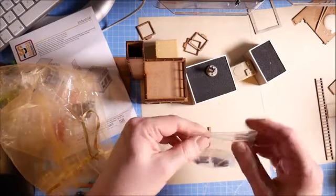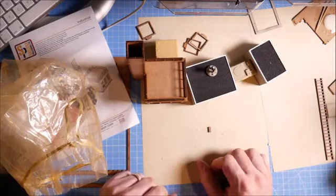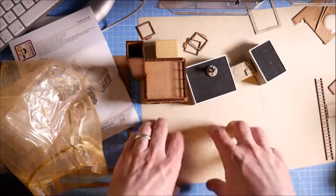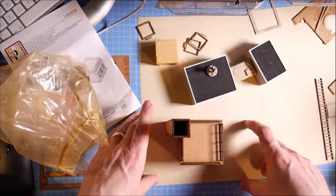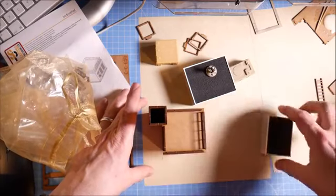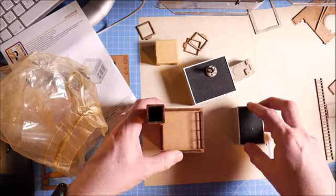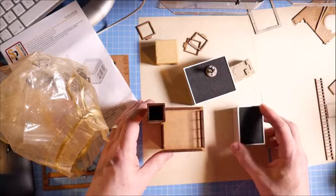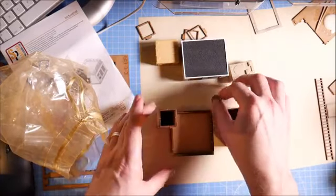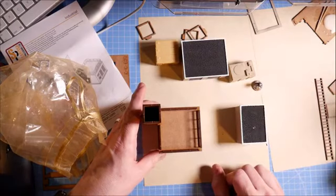I've been on a big drive to finally get an urban city block together. For years I was using these Kato N-scale modelling units and I never really weathered them up. I'm now determined to do the streets, weather them, do the blocks underneath these pieces I'm building, put detail on there as well — little walls, extra detailing. I might even put a garage on the side or a walkway in between from Mantic Games walkway pieces. I could put something together that's a natural piece of terrain to move around on, but not too fussy — that's the main thing. With 15mm you need some space and need to make it practical for the kind of game you're after. Keep it playable.